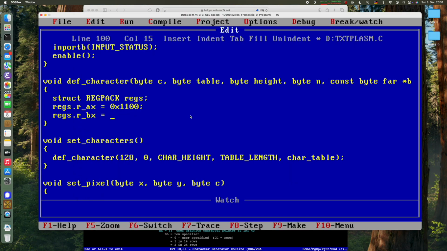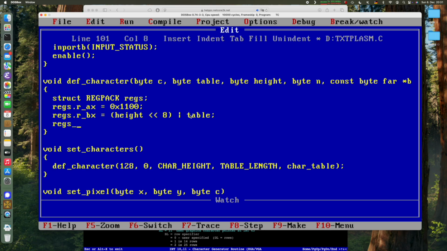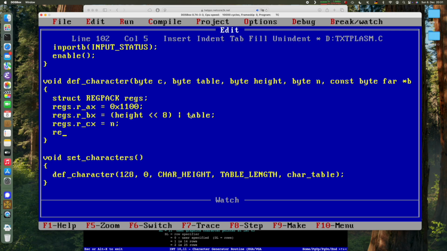So we will take the height, which is the number of bytes, shift it by 8 to the left to get to BH, and all this with the table parameter. All fine and dandy. And then we write to CX. That's just our N, and DX is our C.